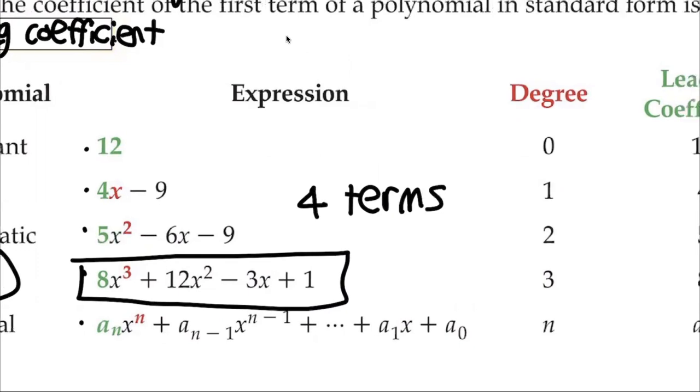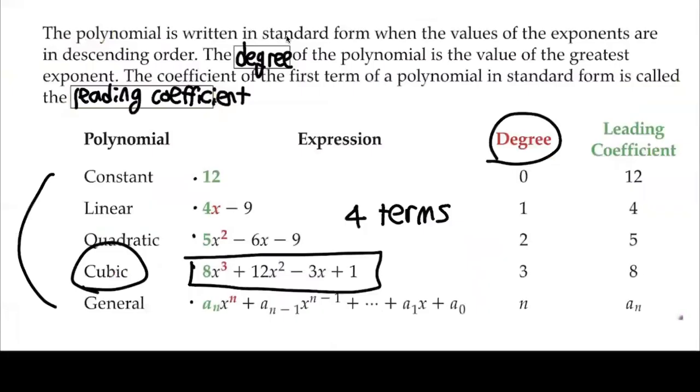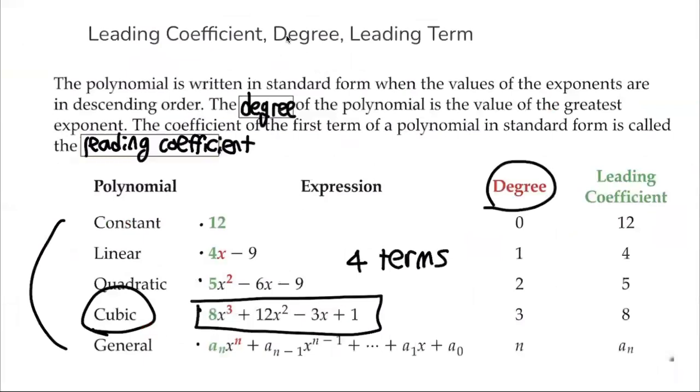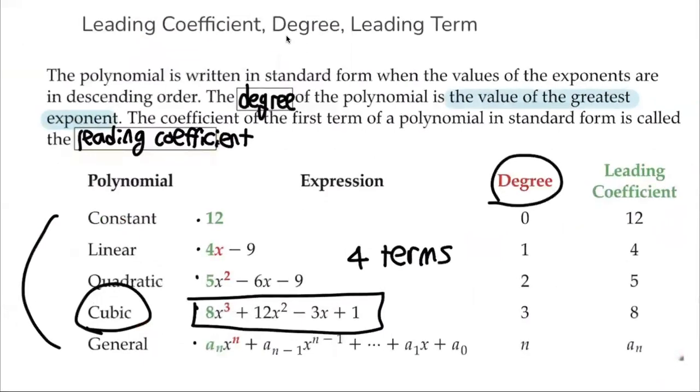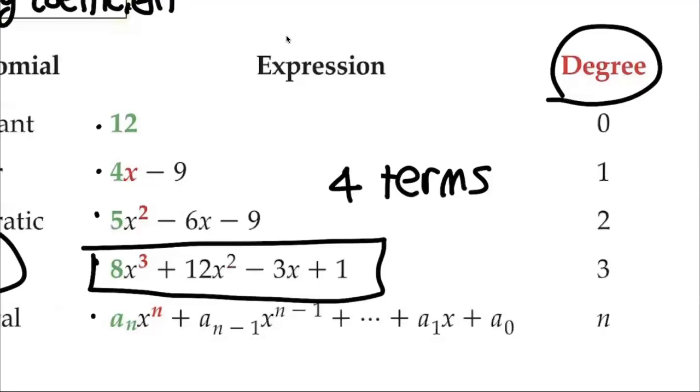Let's first look at the definition of degree. The dictionary definition here says that the degree of a polynomial is the value of the greatest exponent. If you take a look at that, the first term has an exponent of 3. The second term has the exponent of 2. The third term has an exponent of 1. And the last term has an exponent of 0. Why? Because x to the power of 0 is equivalent to 1. So basically, what's the highest exponent? It is 3, right? So we're saying that the degree of this entire polynomial is 3.